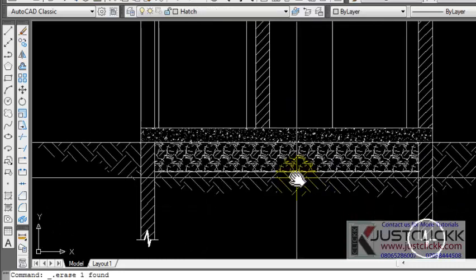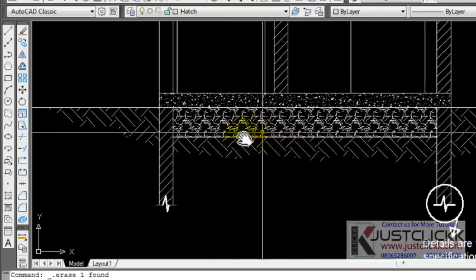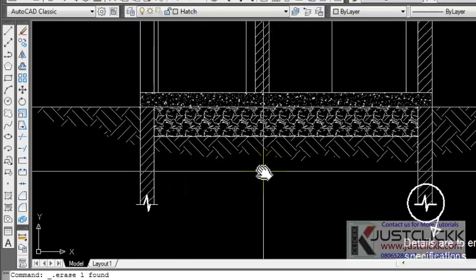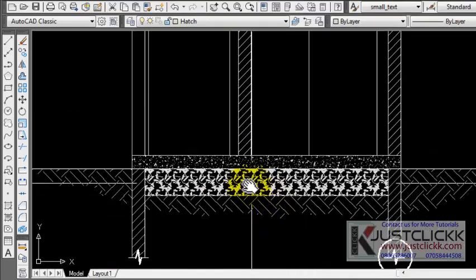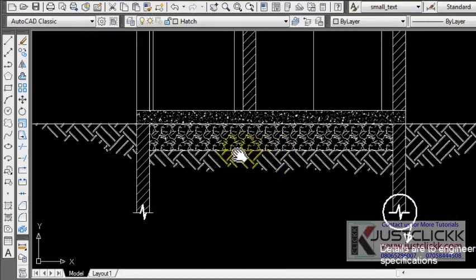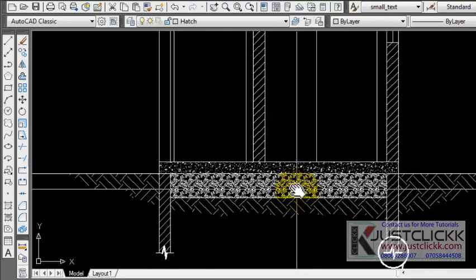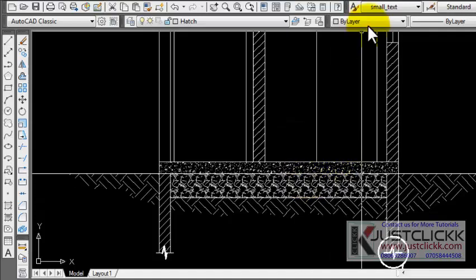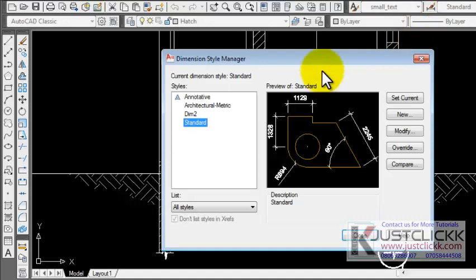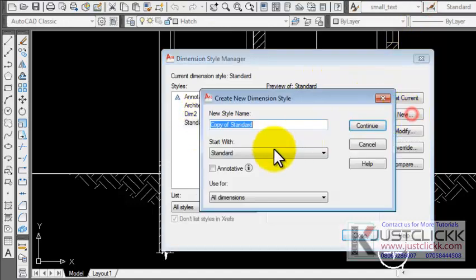Okay, in this topic, let's see how we can label our cross section. So to label our foundation depth, we will definitely have to modify our dimension. So let's go to dimension and create a new dimension style. We'll call it sec dim.